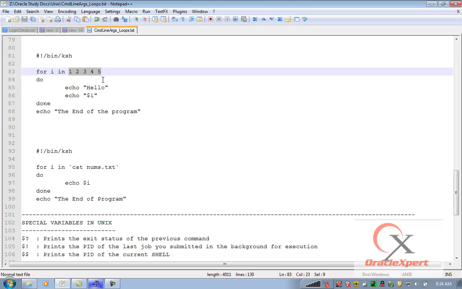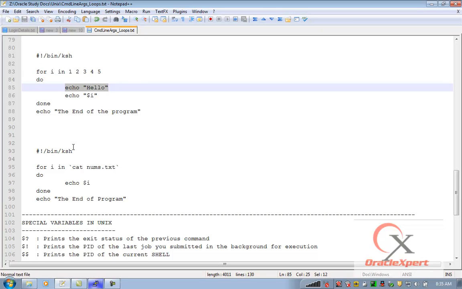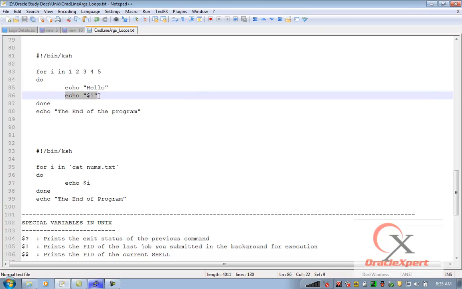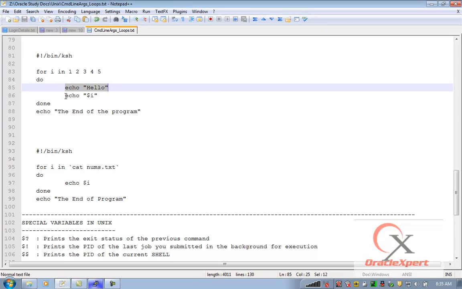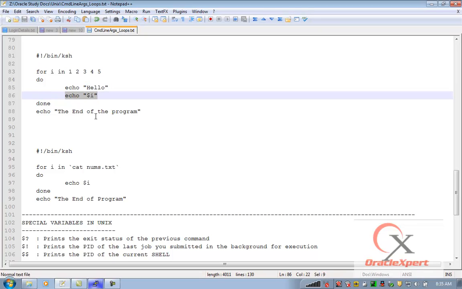It will keep on executing as long as there are elements still available in the list of values. So at some point in time in your program, I would be pointing to a value 4, which is one of the elements in the list of values. It will print this hello message. It will print the value of I as 4. Again it goes on the top. This time I points to the last element in the list of values. Again it prints a hello message. It prints the value of I as 5.